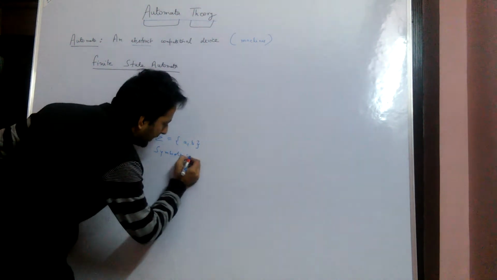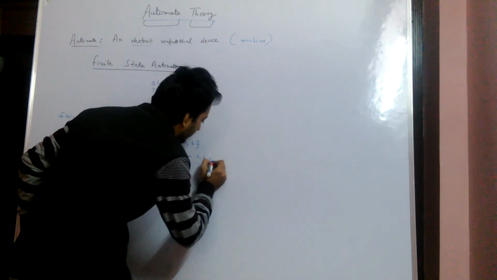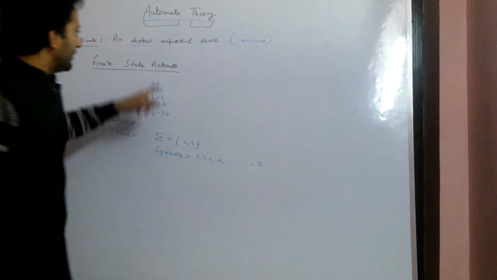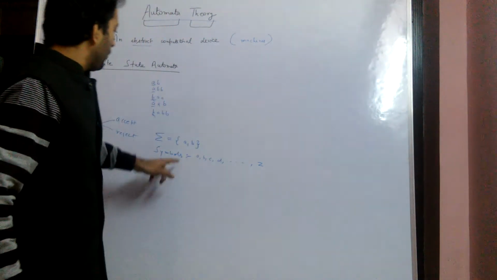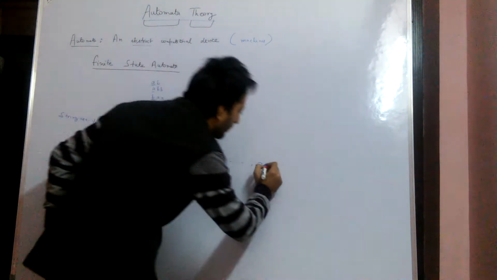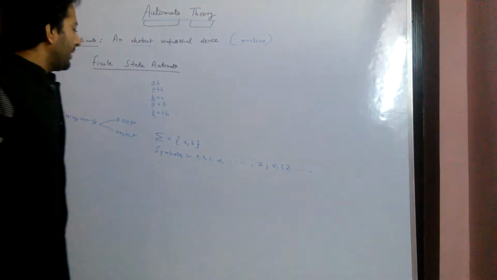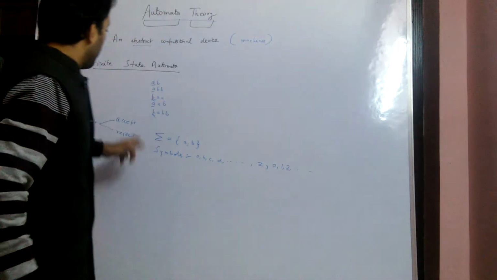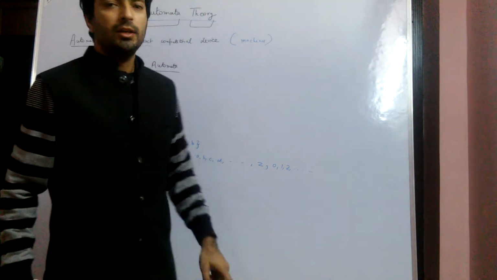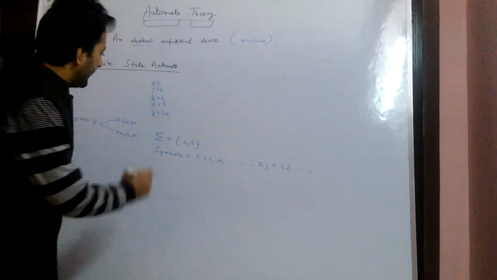You know that in the English language there are many alphabets. We have A, B, C, D, and so on till Z. But in our example, we are considering only two symbols out of these, only A and B. In fact, we can have symbols like numbers also: 0, 1, 2, and so on. So we can have an infinite number of symbols, but the main point over here is we are going to concentrate on a subset of these symbols, and this set is said to be the set of alphabets.